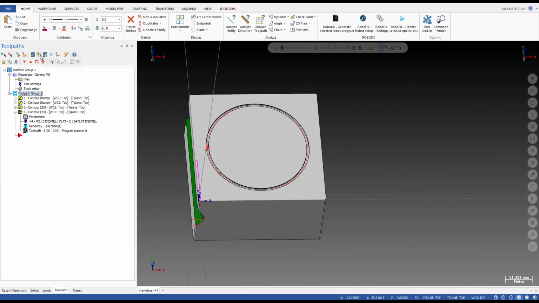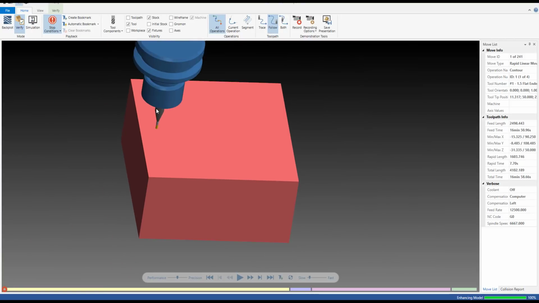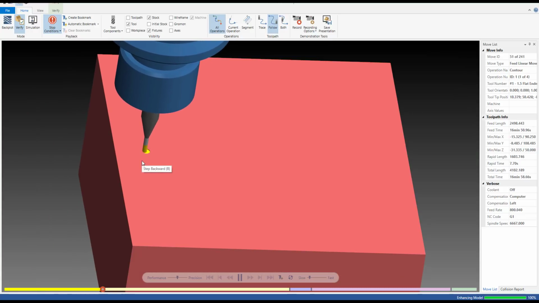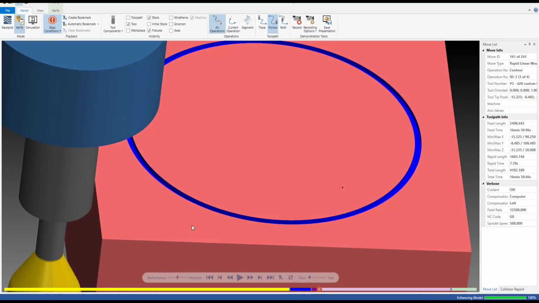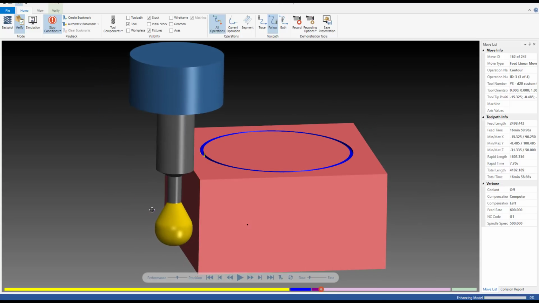Okay, let's take a look at the part here. We can do the simulation. This is the flat mill to cut the drop hole. Yes, it cuts the drop hole for the dovetail cutter to go down. Then we have some rapid motion like this, and see that this is our custom tool number 1. Let's see how it cuts.